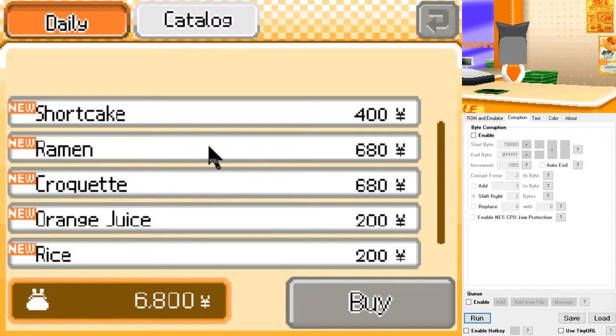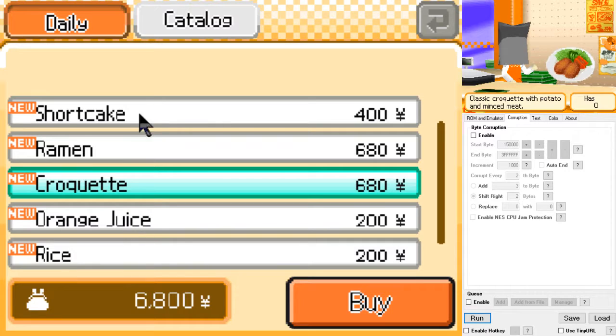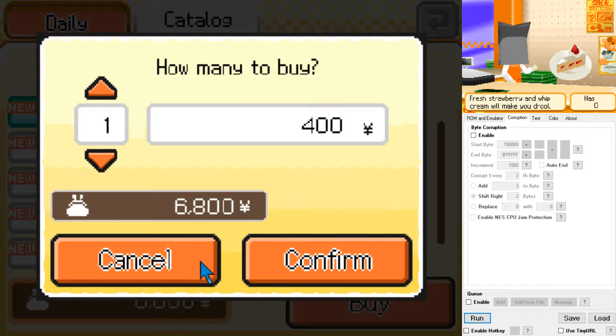I know I like ramen, so I would give ramen to me. Rice, orange juice, croquette? Shortcake? You probably like shortcake. What's croquette? I don't know what that is. Classic croquette, potato and minced meat. Well, he might like that actually. Also, why is there a bag over this person's face? We're ready for shortcake. Everyone loves shortcake. Just buy one.